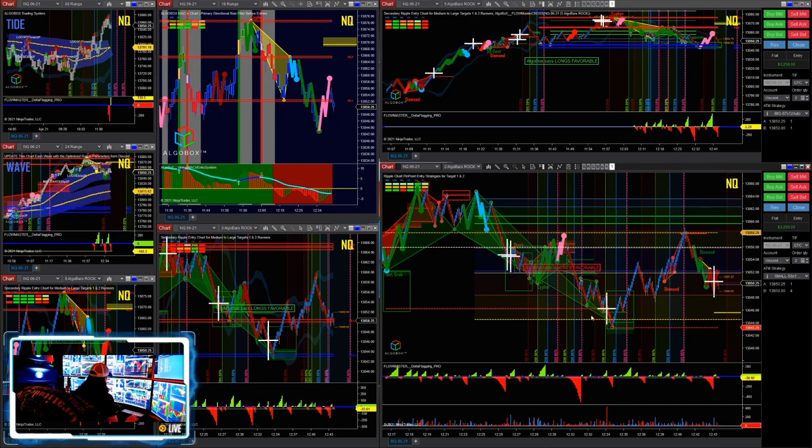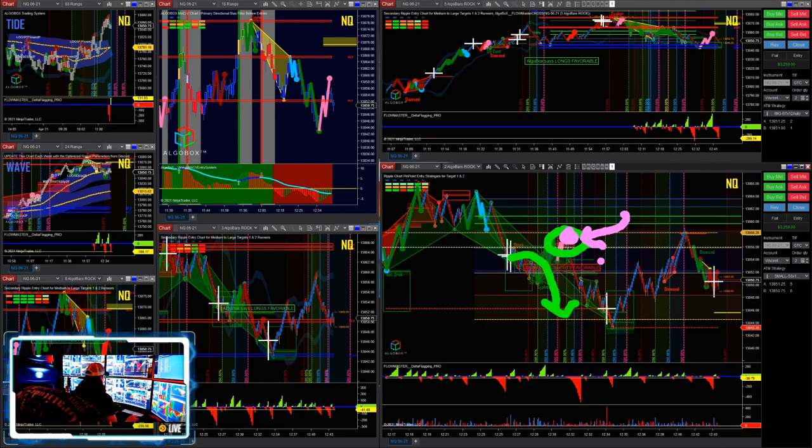The main thing I want to focus in on is look at this penny turn, right? As we make it down to the tick, this makes the nice, beautiful reversal right here. I did not take the reversal off of this, but I had originally thought that I wanted to, but I did end up getting short right here. Why would I get short right there? Well, I've got the double cross double move play that could take me all the way to there. And I get this pink dot coming in right here inside of a red PRZ, right? So this is my entry point.